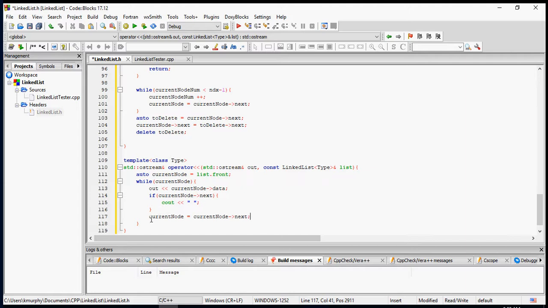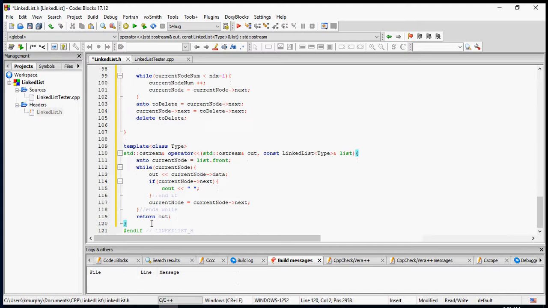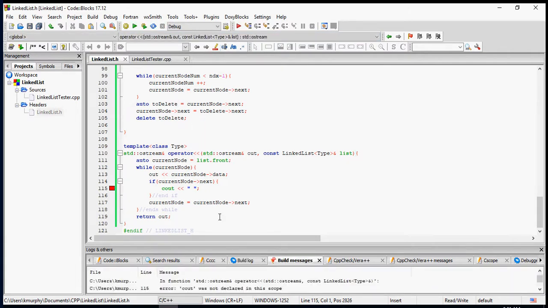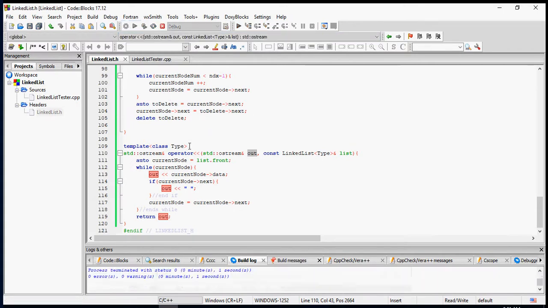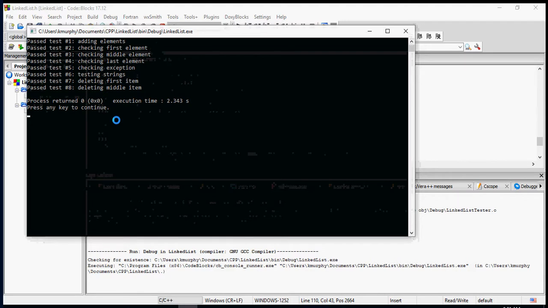There we go. Okay, so this parenthesis right here ends the if, and I'm going to put a little comment there. This little bracket right here ends the while. I need to return my OStream operator, and then this particular bracket ends the method. And that is theoretically it, other than instead of putting out, I put cout, so I do have to fix that. I'm using this out operator instead of cout. And let's just test this, make sure there's no errors. Bring this up, 0 errors, 0 warnings, that's amazing. And then it's passing all my tests, so I'm good.